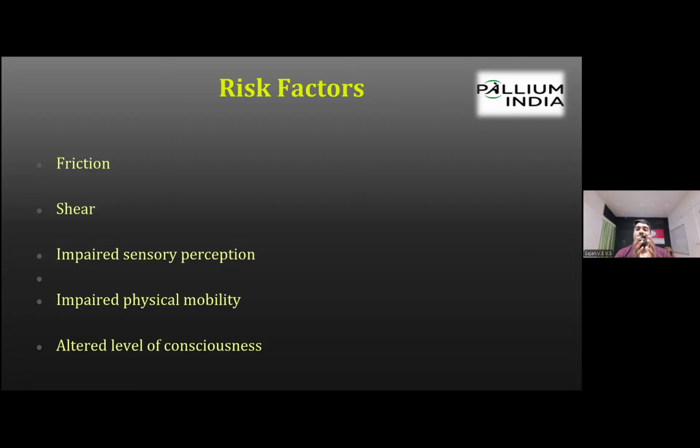Clinically, as I already told, it is poor nursing care. How does it happen? If a patient is lying in a supine position and we need to uplift the patient toward the head end, suppose the nurse or caregiver tries to pull the bed sheet to lift the patient. If the patient is heavy, the patient remains in the same place while the bed sheet moves forward or backward under his or her body. At that time, because of the friction, the chance of skin peeling is very high. Another one is shear. Shear is very similar to friction.